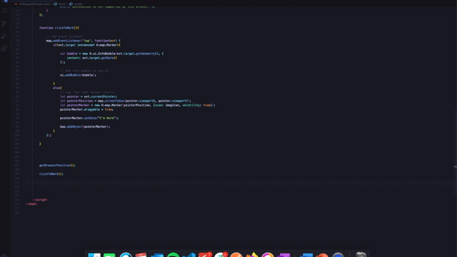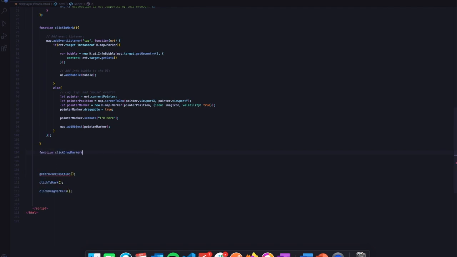So once I have the marker draggable, I'm going to copy those three event listeners for dragging in. Let's put them in a function neatly. Let's call it click drag markers. Doesn't matter whatever name you use, this is just for me to understand.